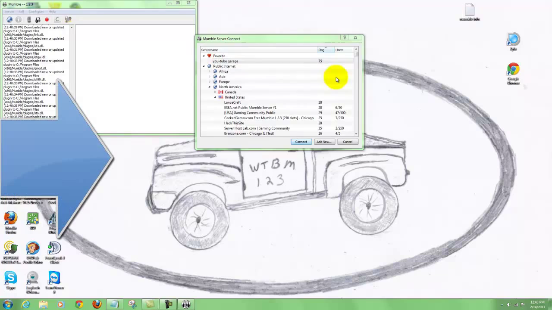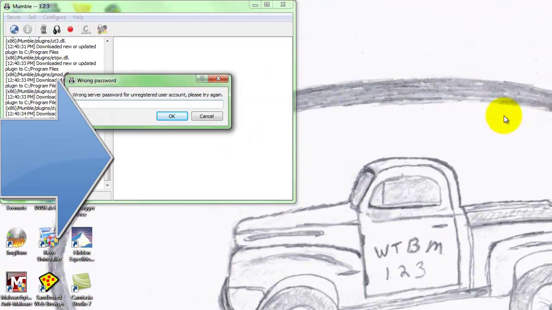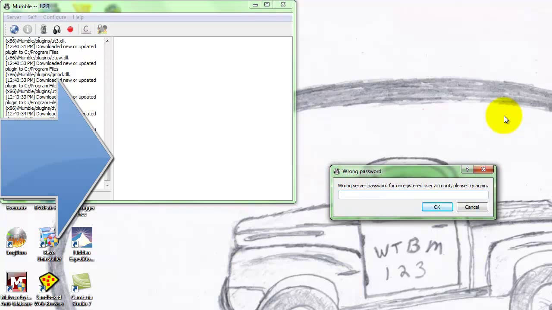Oh no. Rejected. Invalid server password. The password's wrong, okay? You will get this every time the first time you do it. If you noticed, the info you got also contained a password. This password is to get on the server. It is a set password. You have to use the password given to you. You cannot make your own up or anything like that. So you've got to type that password in here and then hit OK. Once again, I'm going to pause the video, type the password in, and I'll be right back.